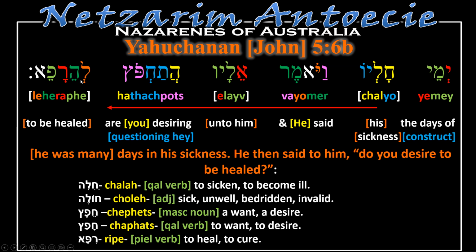And then we have leherafeh, to be healed. If we look down here, repay is a piel verb to heal, to cure. So that's like a verbal form, and this is to be healed. So the translation: he was many days in his sickness. He then said to him, do you desire to be healed?